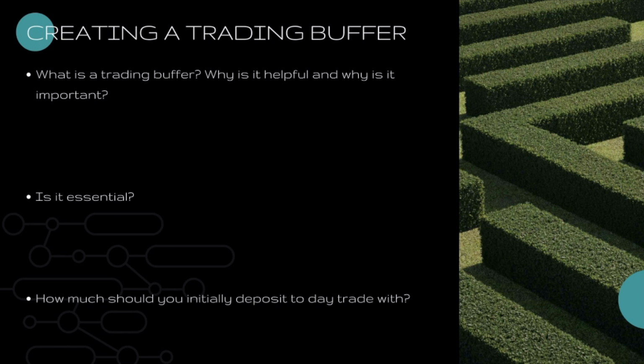So, a trading buffer serves your trading account the way a jacket serves you in the cold weather. If you just go outside, you can go outside with a t-shirt on, with no shirt on. I'm pretty sure you'll be fine if you're not out there for a long time. But if you put a jacket on, that serves as a little buffer and a little layer of protection between you and the wind or whatever the weather conditions are. So how is that going to be applied to trading? How is a trading buffer similar to wearing a jacket?